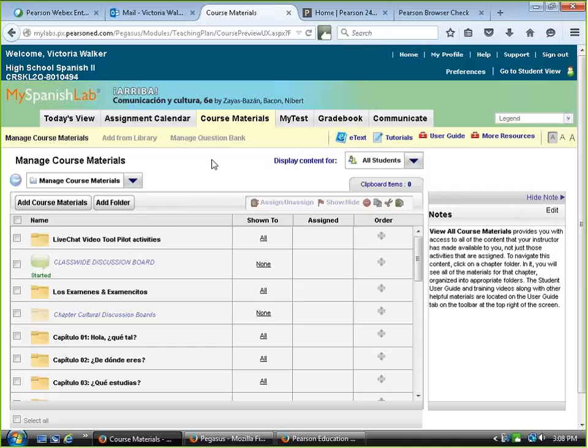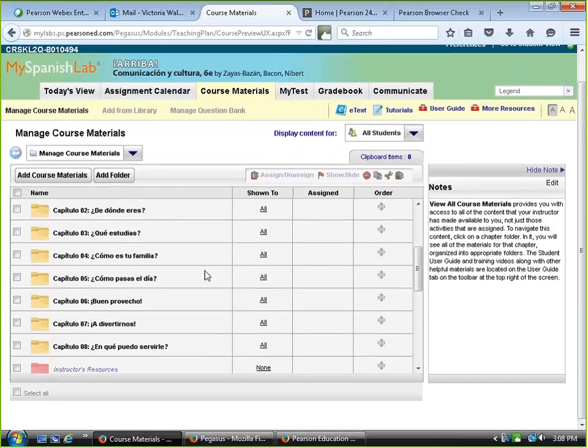My libraries are very, very messy, but sometimes I do go to them, and the default is that the activities, anything that you create that goes into the library will end up on the last page of the library. So it's sort of organized if you want to look at it like that.